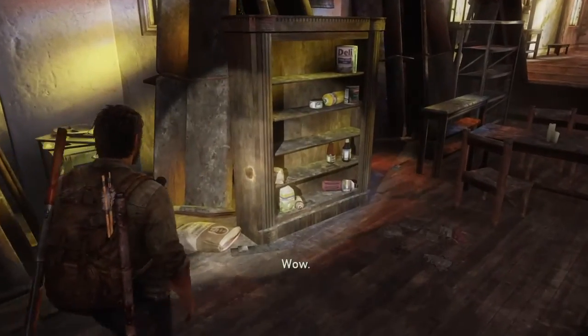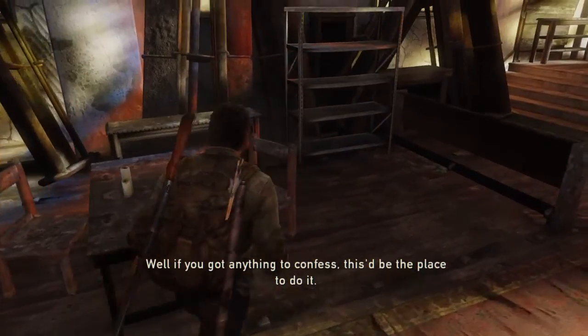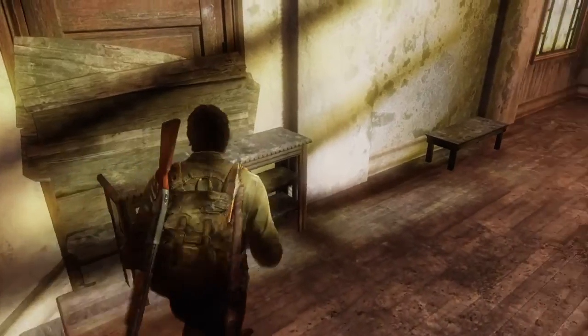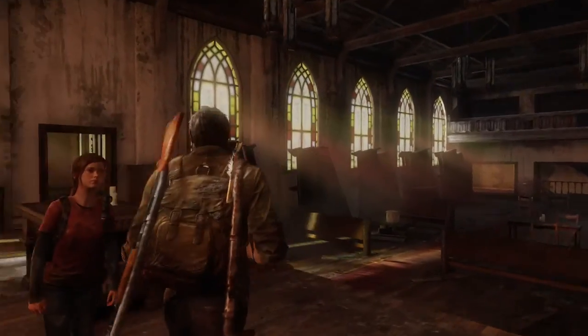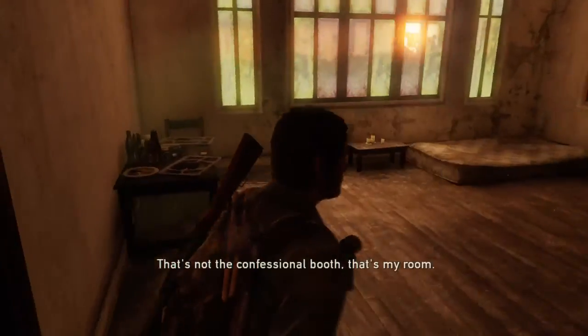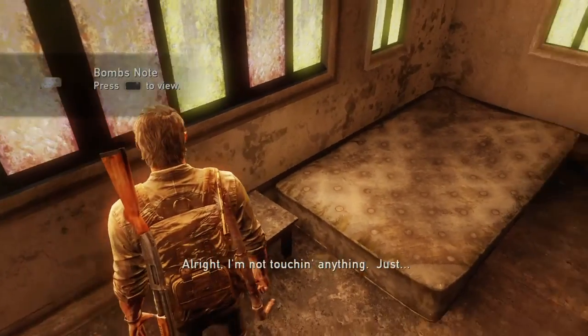Wow. Nice place you got here. Well, if you got anything to confess, this would be the place to do it. It's a really nice place here. That's not the confessional booth, that's my room. All right, I'm not touching anything.